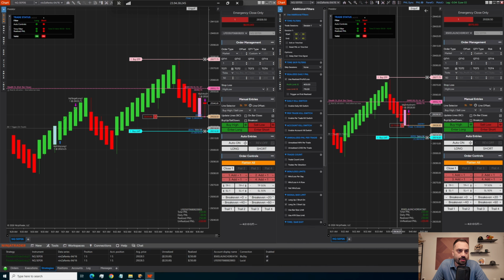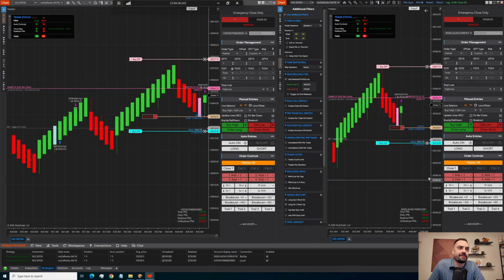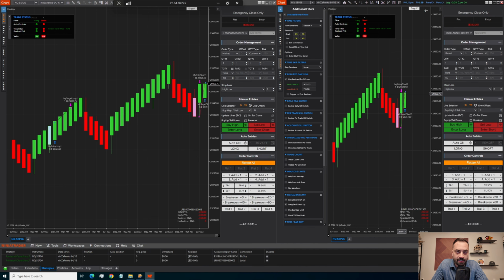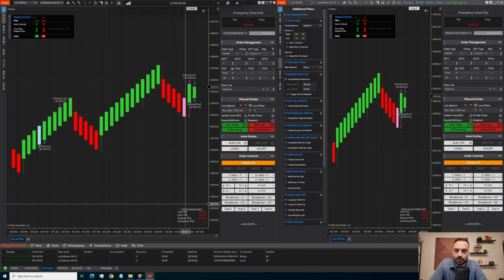So now here we got a short entry and it looks like it's reversing. So this may be a stop out. So see here, it hasn't closed above and it's not going to take us out until we close above that red line. So that one is a shame. It was a loss, but at least we got to see how the stealth stop works.